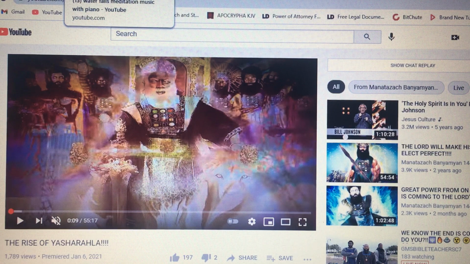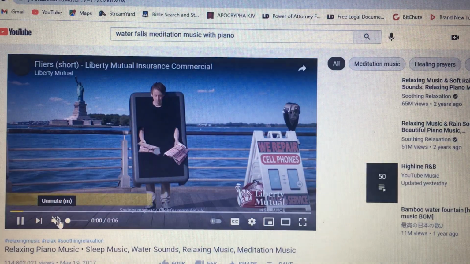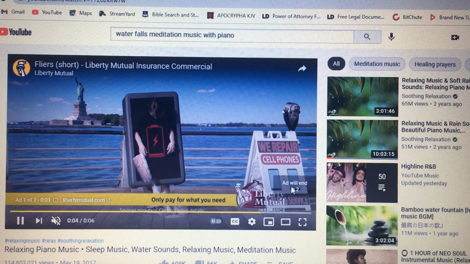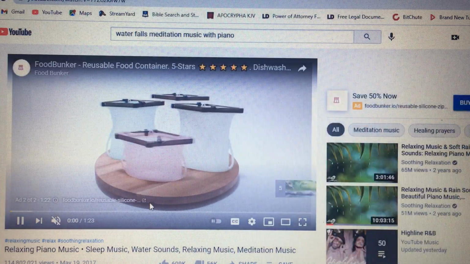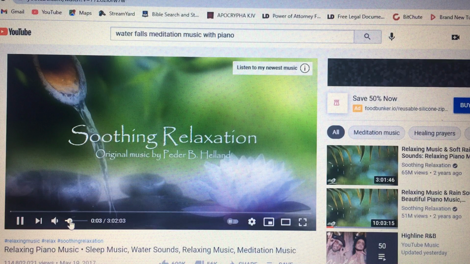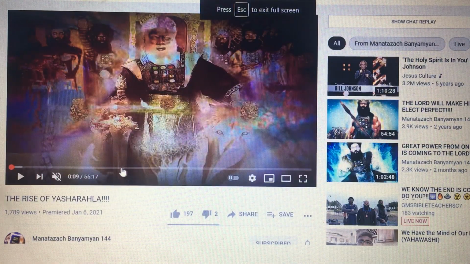Okay, let's get some smooth sounds real quick. Get some sounds for the background. Salakia, Israel. Damn commercials, man. I don't want to get no strikes, so let me cover it up real quick. Salakia, Israel. All right. We'll let that play in the background. And we'll also let this play just to have something to look at while I read this information.